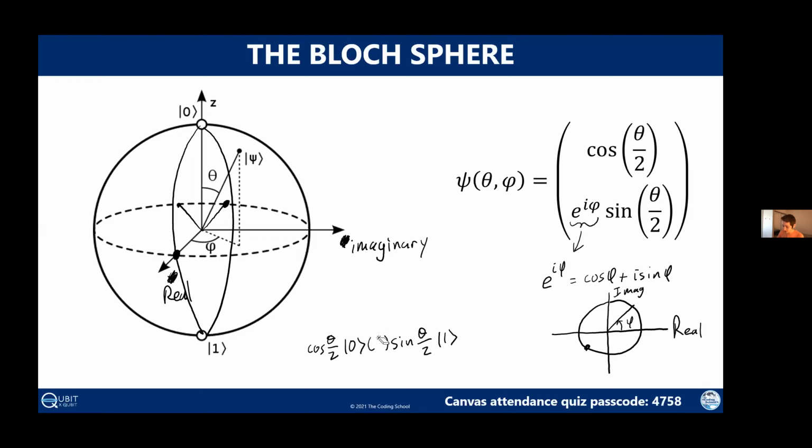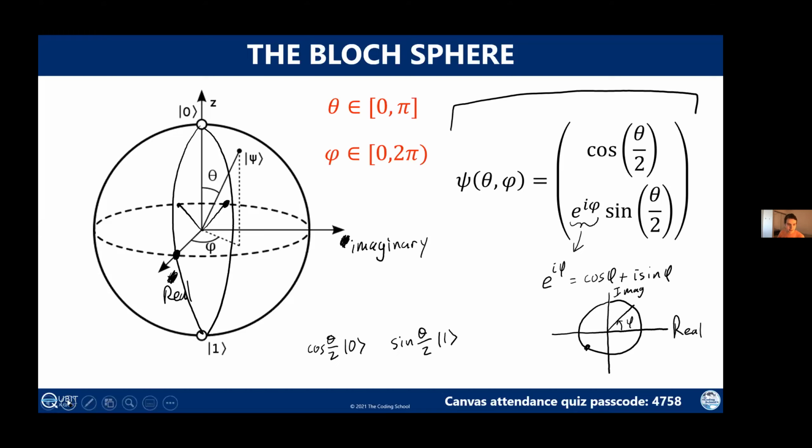So it defines how imaginary your ket 1 is, right? Either it's fully real, it's fully negative, or it can be partially imaginary. It all lies on the unit circle in the complex plane. I'm not going to belabor that point too much because you definitely don't need to understand all of the intuition for the Bloch sphere. Like I said, at the end of the day, all you need is that formula. Okay.